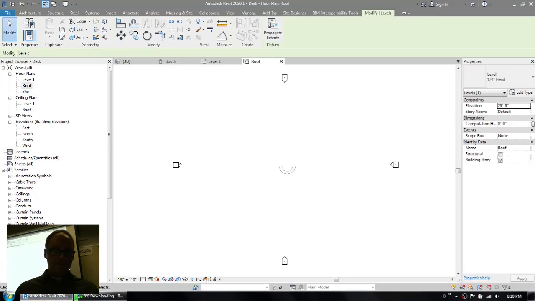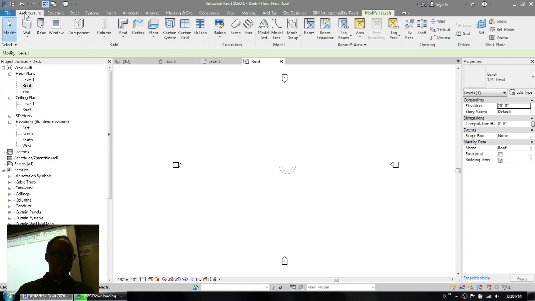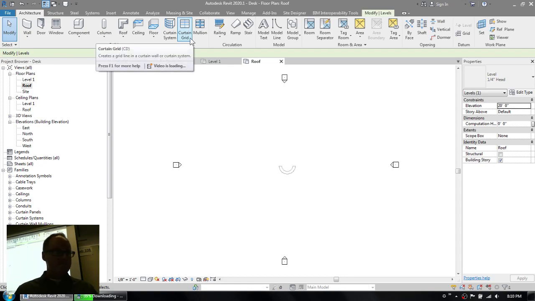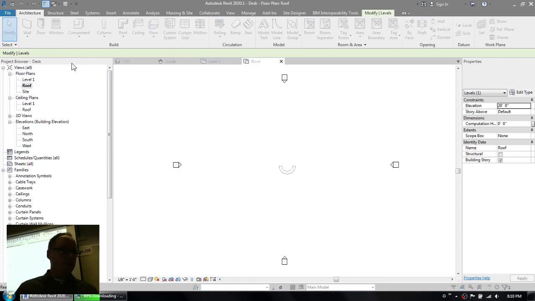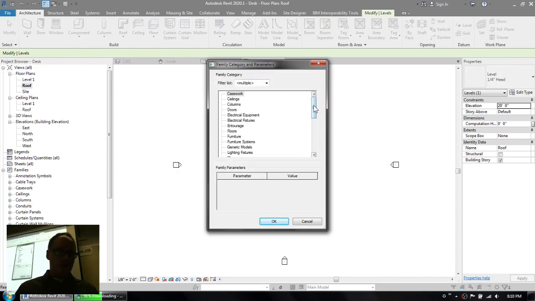All right. So what we're going to do now here, folks, go into the roof plan. We are going to make another in-place family. Go to the Architecture tab. Second bullet point, page 3, if you're going to follow the notes. Choose Architecture, Component, Model in Place. Now this time, we're going to choose the roof category.